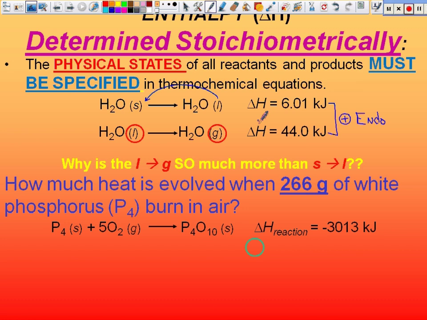Now let me ask you, what type of reaction is this? It is combustion. But why does it look weird from anything that you've ever done before? There's no hydrocarbon. This was the thing that I told you. I said, remember a long, long time ago, all combustion reactions do not have to have a hydrocarbon. But what does have to be present? The oxygen has to be present, and it has to produce some sort of oxide. Was an oxide produced? Yes.